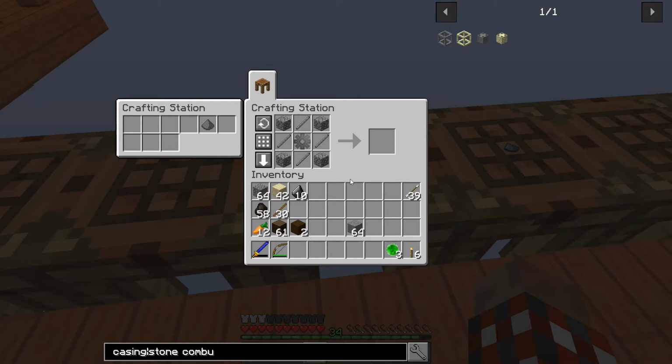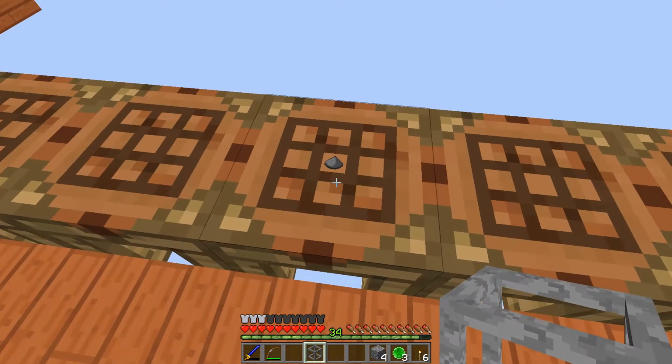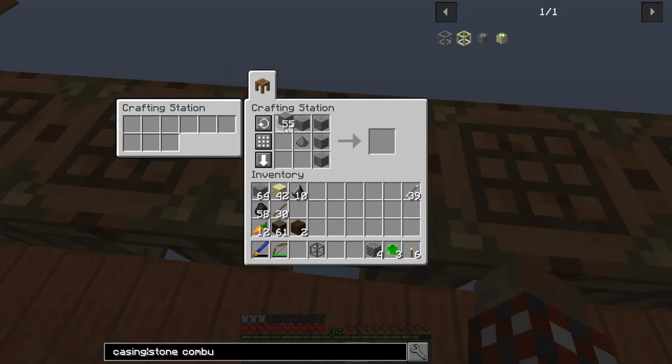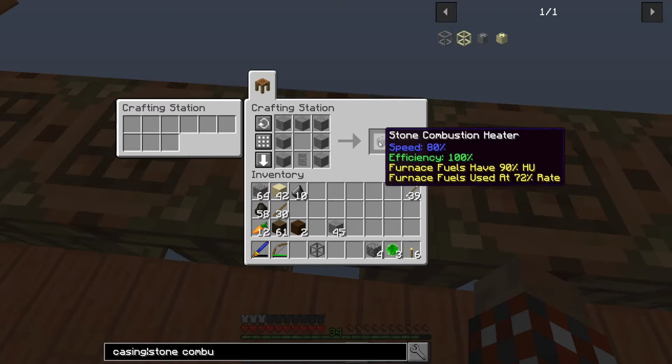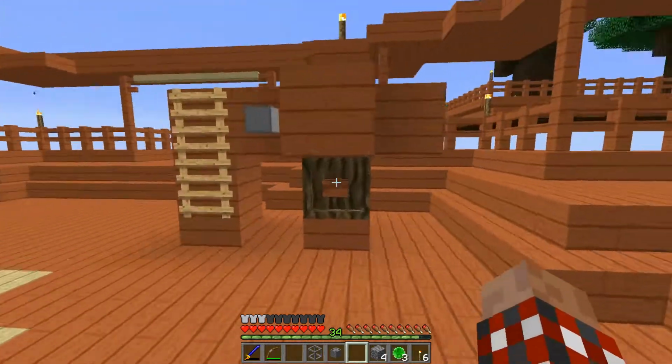Hey, or is it, do I need, let me check, do I need these? Okay, I need the actual stone, not the cobble for this. So there's my stone casing, and then for the stone combustion, just checking. All right, so I've got my gunpowder right here, that's the stone heat. I can go right there, and then we surround that there. Yay. Alrighty, so that should get me what I need here.